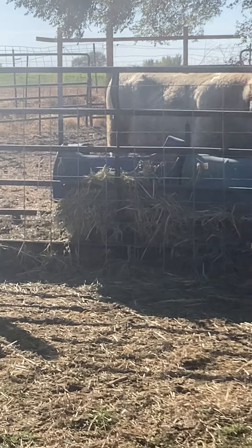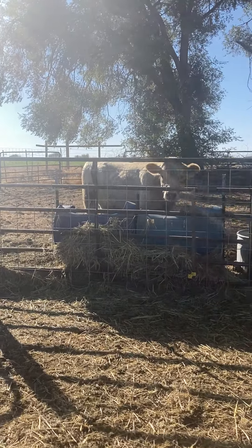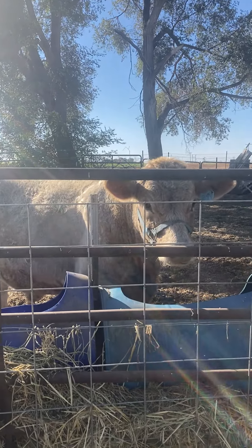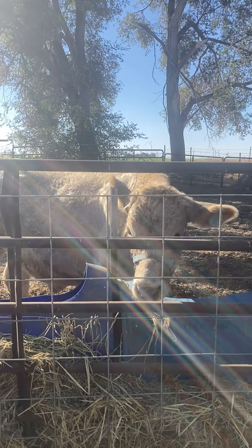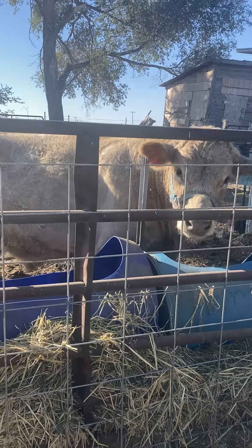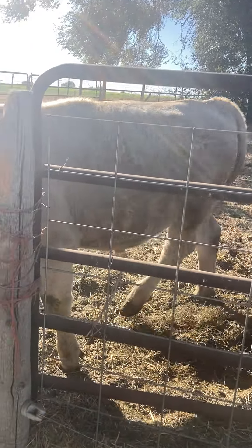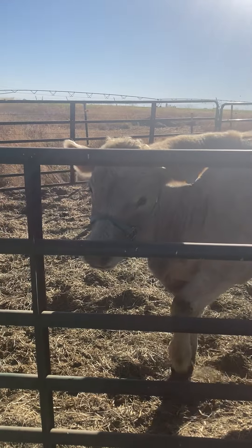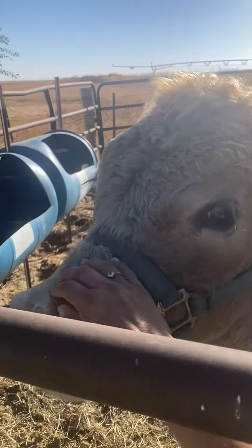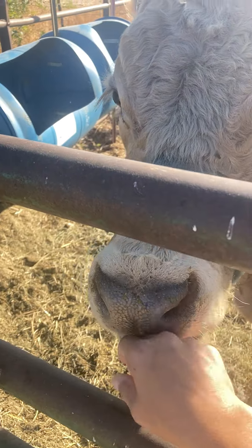I didn't actually buy him — I traded three of my best does, my breeding stock, for him. And we've been feeding him for a while. He's all bigger now and has gained a lot of weight. He looks really good, he's pretty beefy. He'll be butchered November 1st. I will miss him. But on the other hand, having to feed twice a day, he's stinky and smelly. And I don't go in there with him because he likes to chase you — he thinks it's funny.